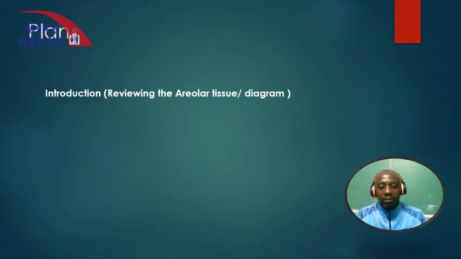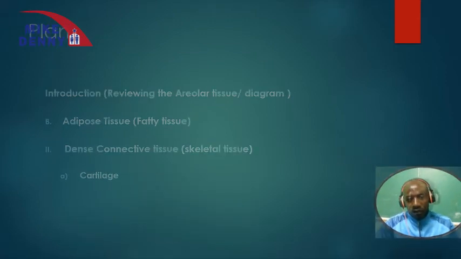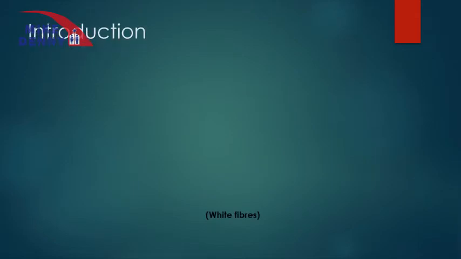We also have the yellow elastic fiber. We said just like the white fiber, they are all made up of a glycoprotein matrix. Glycoprotein means it has carbohydrates and proteins. But the yellow elastic fiber is different from the white in that it is elastic, and its elasticity makes it attach, for example, bones to bones. Here we refer to the ligaments. So that's an example, as we get to view the structure of the areolar tissue.